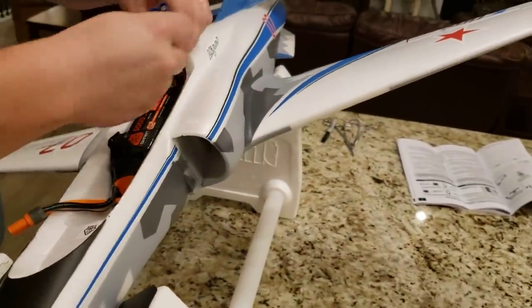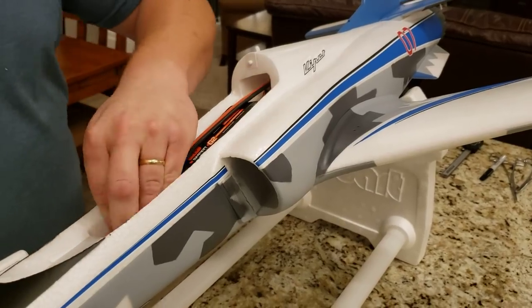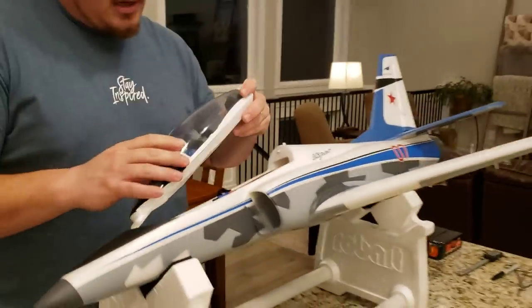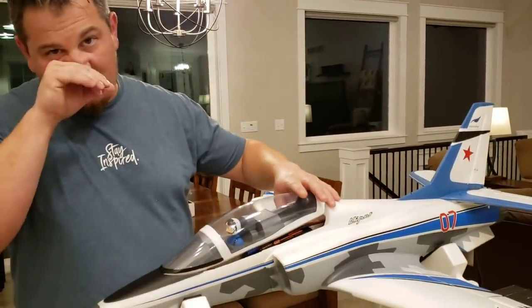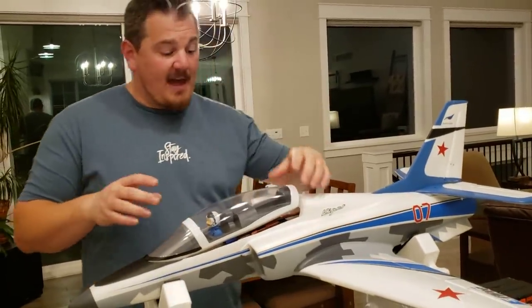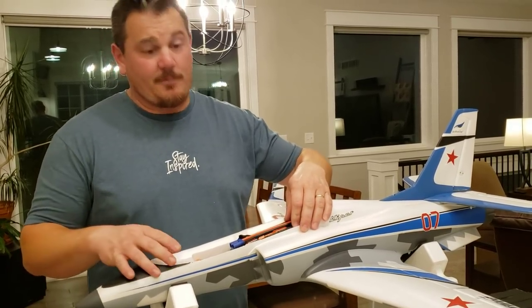I want to see if I can even reach the lead. Well, I can for sure reach it, but can I put the canopy on? Right. That's the question mark. So, folks, why do we care? That's because every jet that you fly, almost every jet, the goal is to generally get them back further, which is kind of funny because that's kind of the opposite of most other planes.